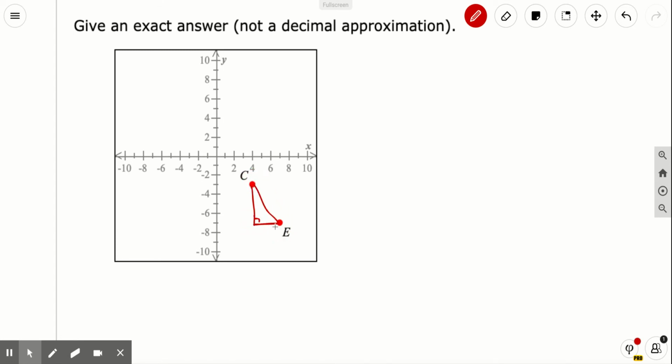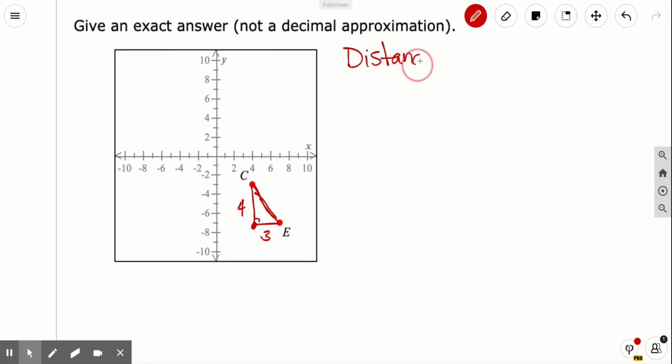It's called dropping down the perpendicular. And then you could figure out what this distance is. So it looks like it goes from -3 to -7. So that's 4. And this looks like it goes from 4 to 7. That would be 3. So then you'd have two sides, and then the distance, you could use a squared plus b squared equals c squared. Well, this isn't always practical, or it isn't always great. So you're going to have to learn the distance formula, okay?